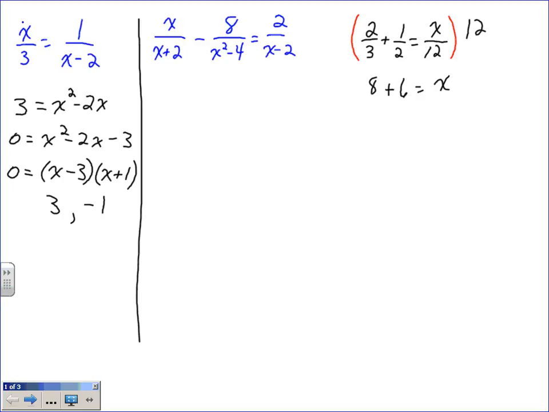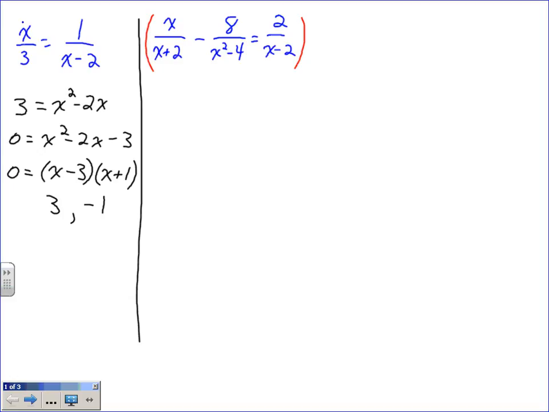Well, that's what we're going to do here. I'm going to take this whole entire equation and multiply by the common denominator. It makes it a lot easier to deal with. Well, here in the middle one, it is x minus 2, x plus 2. Do you agree that x minus 2, x plus 2 will be your common denominator? Yes. Okay. So I'm going to multiply by x minus 2, x plus 2. And that method is called clearing fractions.